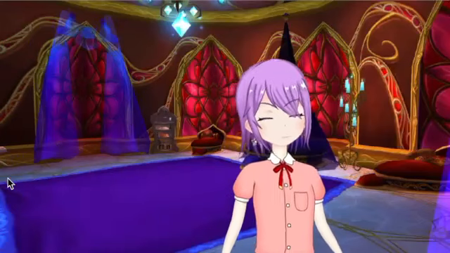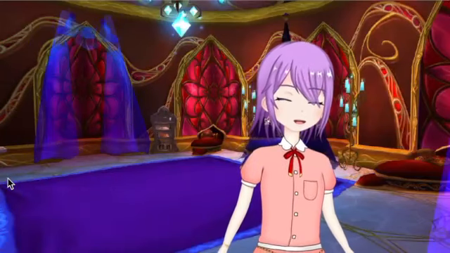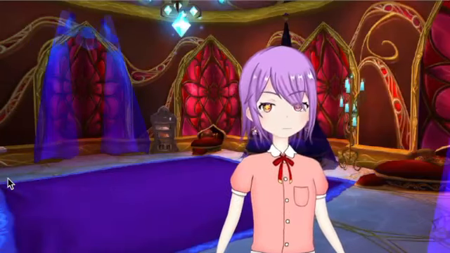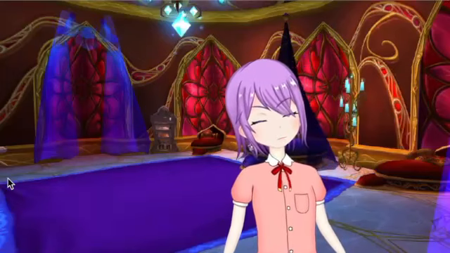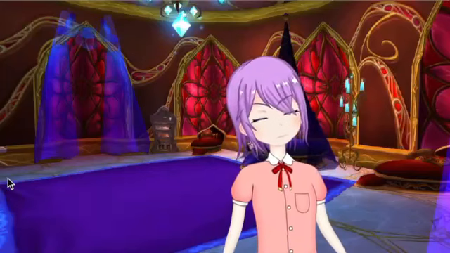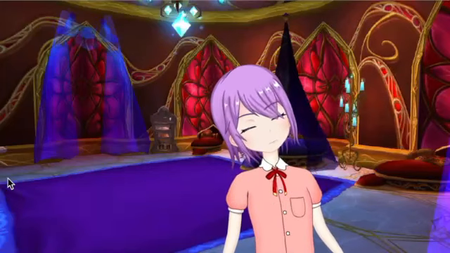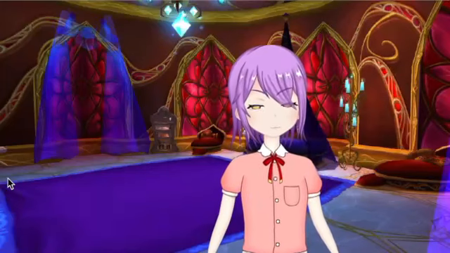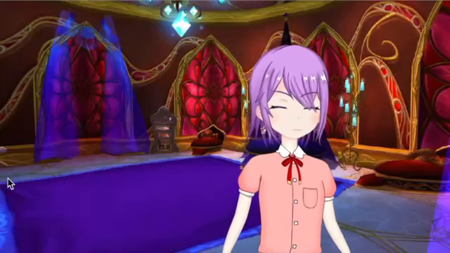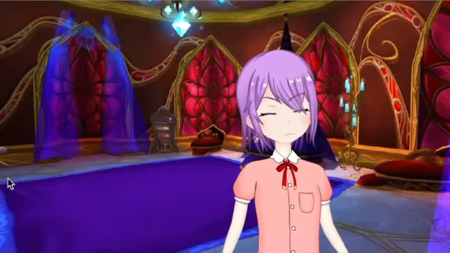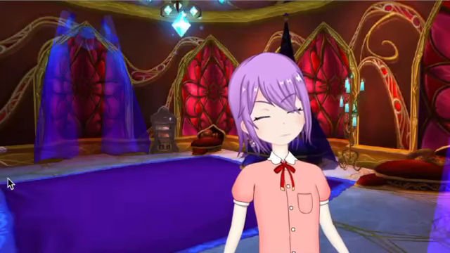So this program lets you do things like this. So it's simple. You can get customized loadable characters and backgrounds and things like that. But for what I'm doing right now, the green screen background works fine because I can add it to my other characters. Just don't pick a model that has green. That's all.